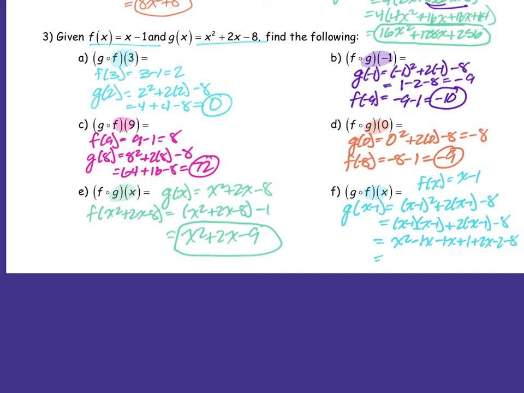And then I combine my like terms together. And that's 1x squared. And then I get -1 and -1 is -2. Plus 2 is 0. So the x's all just cancel out. Awesome. And then I get 1 minus 2 is -1. Minus 8 is -9. So x squared minus 9. Okay?